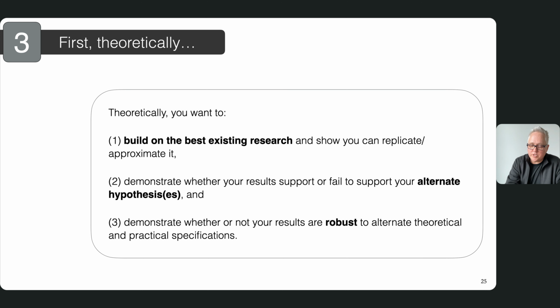And if you can approach it like in the example of democracy, if you have an estimated relationship between democracy and happiness, if you want to show that that relationship is robust and that it's not just a factor of whether you're choosing one measure of democracy, Polity, over Varieties of Democracy, for example, you run the same model with both independent variables in their own separate models and then see if the results are consistent.